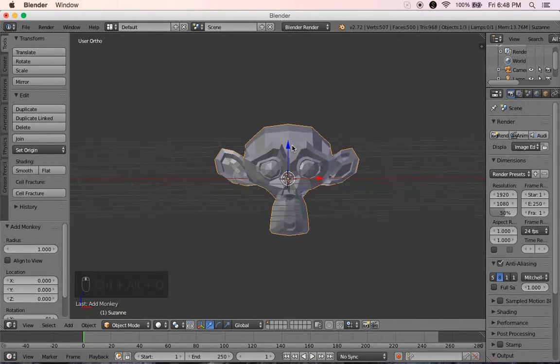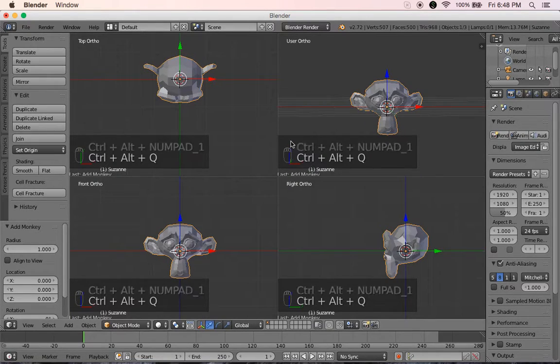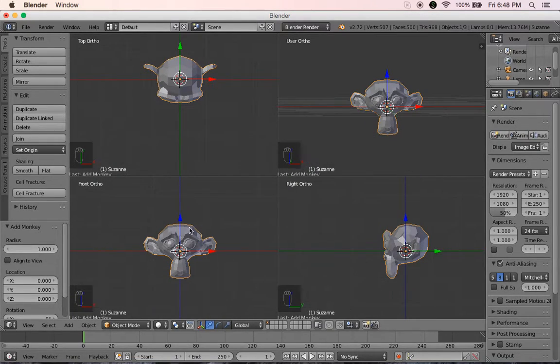Now if you have a numeric keypad, that's the keypad beside your keyboard, take a look at it right now, and you'll see that it has 1, 2, 3, 4, 5, 6, 7, 8, 9, of course. Well, where is 1? 1 is at the lower left of the keypad, like this front view is.